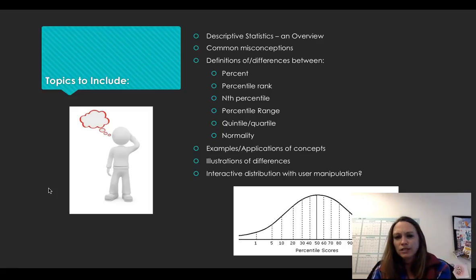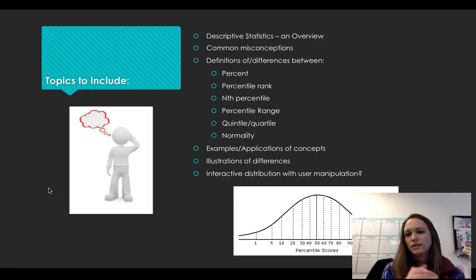Then move from there into common misconceptions about statistics in general. How do the numbers get fuzzy? How do they get skewed? It's a very common thing for them to be manipulated in an inappropriate way. So I thought it might be a little fun detour from the overall topic itself, but then bringing it back into percent versus percentile and using examples and applications to really describe those concepts.